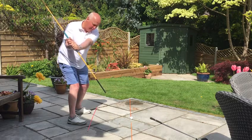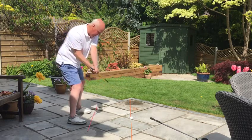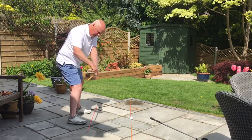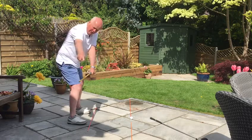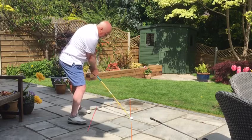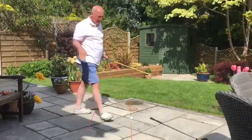Now with that black end pointing at the target line as it moves down, till I come to my third parallel, parallel to the ground, parallel to my toe line, parallel to my target line. Now this end's going to be lowest, so I'm going to move that down the line, pointed at the target line all the way through. And that is perfect plane.